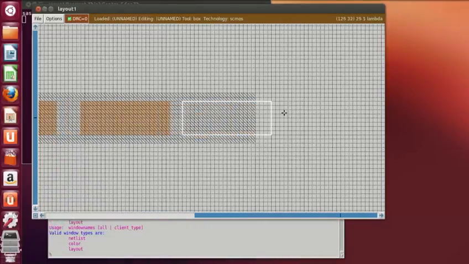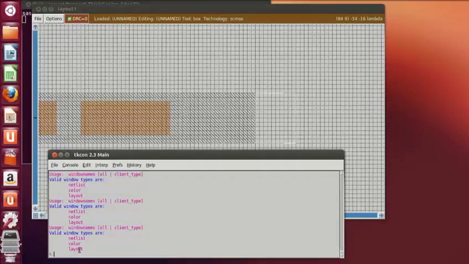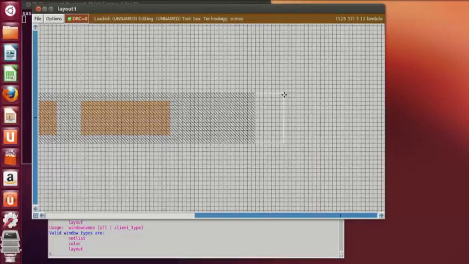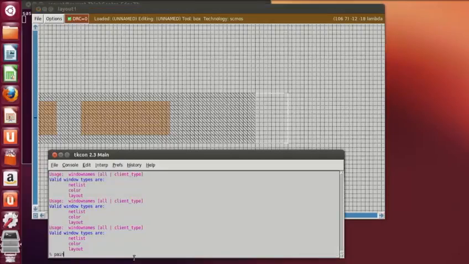So we need some more space up to here. Select from here to here and type paint nwell.